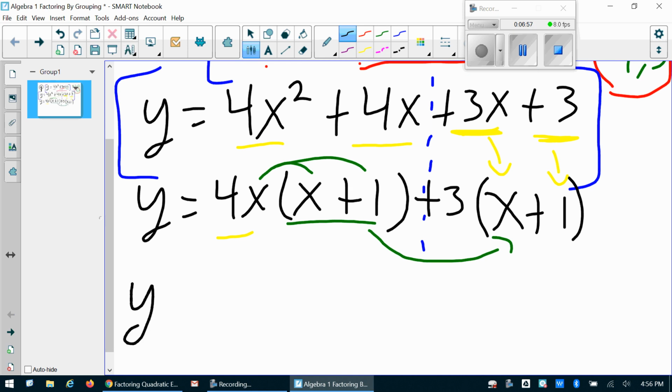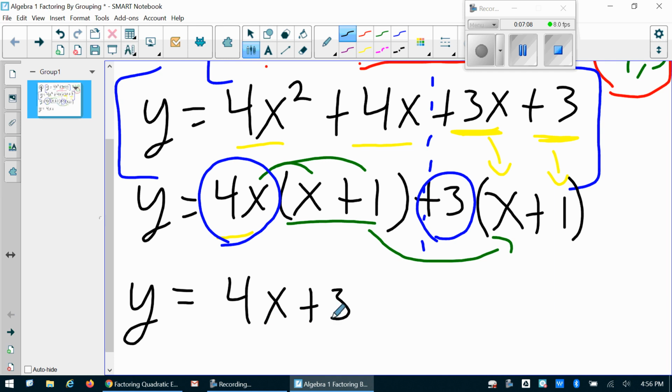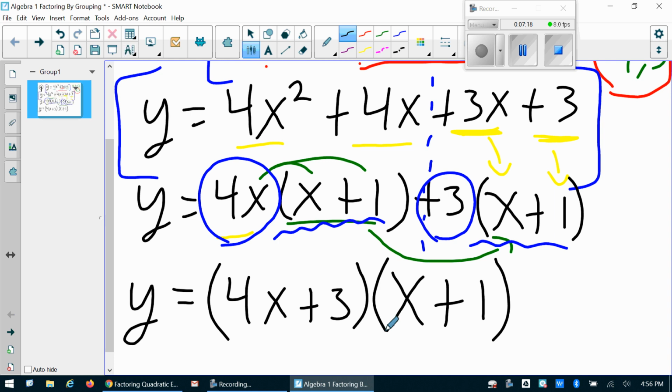Your last step is to take these two pieces that are on the outside of the parentheses. You're going to put them together inside their own binomial or set of parentheses. Whatever's inside the parentheses to begin with, that is what I put next. Okay, I get a lot of students tell me, well, Mr. Holst, there are two x plus 1s, so I should be putting a squared right there.